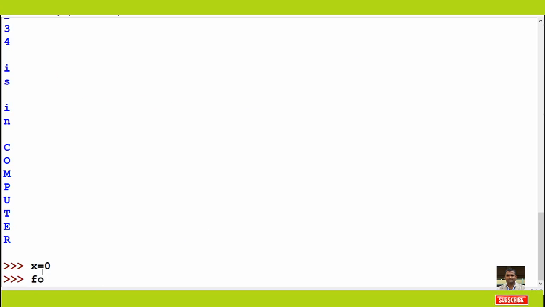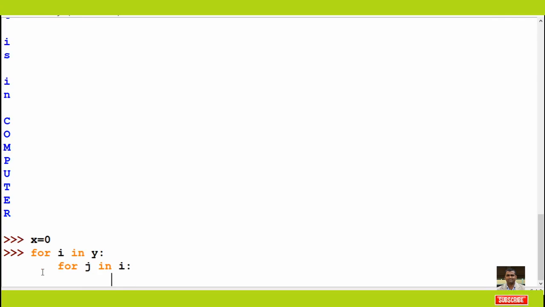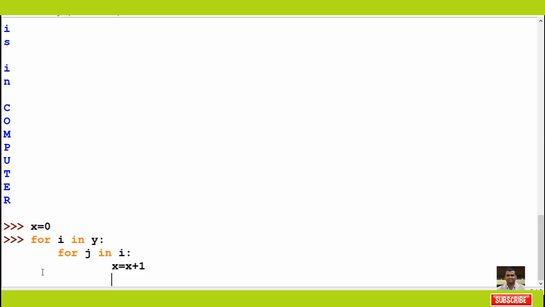Done. For i in y, you see, we are going. And then one more for loop for that index value, index 1 and index 2, for j in i. What I am going to do is write here x equal to x plus 1. So every time it is going to count, it is going to be added.